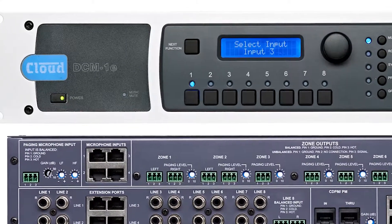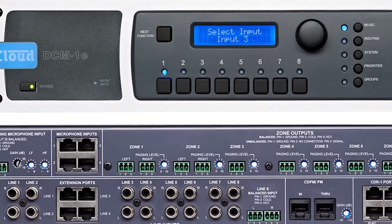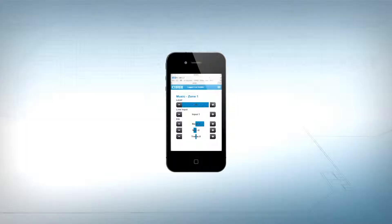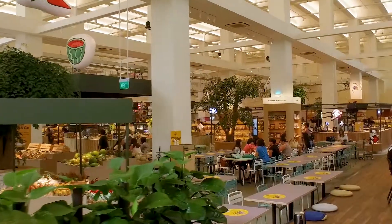Key to the whole system is the DCM-1E, which allows them to control all parameters of the sound system here via any web-enabled device. You can adjust volumes, you can choose your sources — and that's important because there are a number of input plates here. The DCM-1E allows for different sources to be input via remote input plates, such as for the band. They've got an input plate to allow for a mixer. There are LM-2s available around the facility, so they can plug in an iPod or a microphone anytime and run a localized event in a corner.